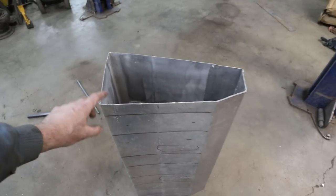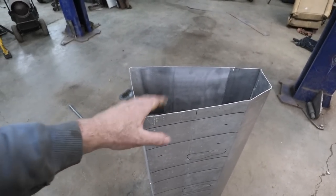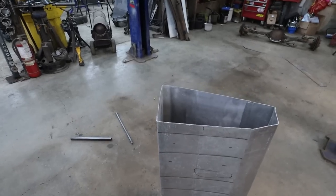I have to shrink this up a little bit. It's a wee bit too wide. I think I'll take like 3/8 of an inch or so off. That'll give it some breathing room between the frame rails. And then we can make the caps.